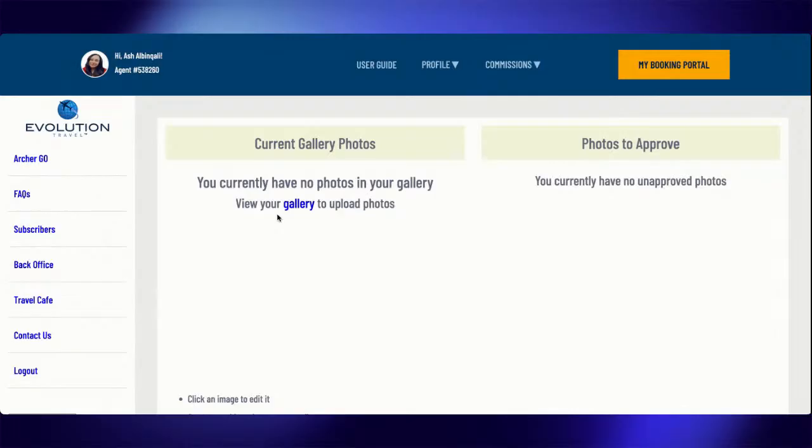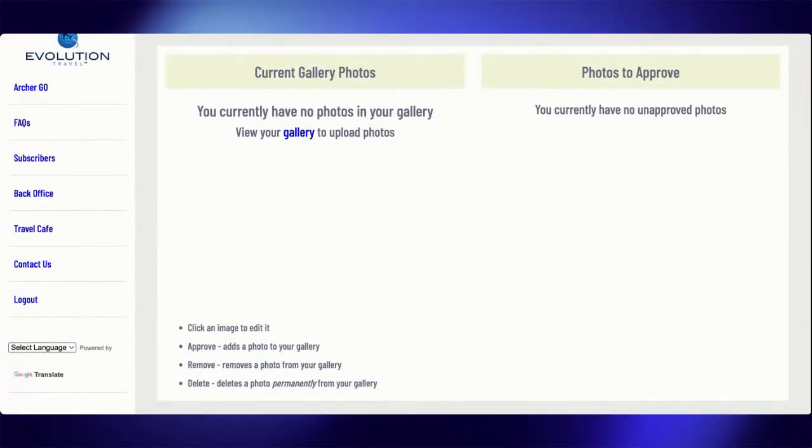You can go in and view your gallery and upload photos, but you have to technically go in and approve the photos that are posted. And they're supposed to be photos of your clients, but if you don't have that or if your clients are comfortable with that, then just go in there and upload photos of yourself or just photos in general. Works great. Okay. You don't have to put any in there if you don't want to. I don't use this feature. I probably could, but I'd have to go find a bunch of photos of me, on the beach or something, on a cruise or something, right?